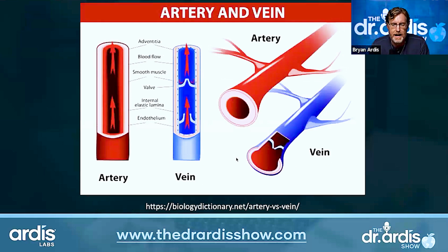All right, so just so you're now acclimated, in case you don't have a clear definition of the difference between arteries and veins, they are not the same. Arteries go from the heart and deliver oxygenated blood to the rest of the body. As you look at the image on the left for arteries, you will see it's just a tube where blood flows in one direction. Now look at the blue vein and you will see the arrow of blood and the way it moves, but you'll see there are little check valves that only allow blood to go up, and then those valves will close to keep the blood there. Veins are designed to bring the blood that has had oxygen in it, that now has been delivered to your muscles and all your other organs and cells, back to the heart to get more oxygen.